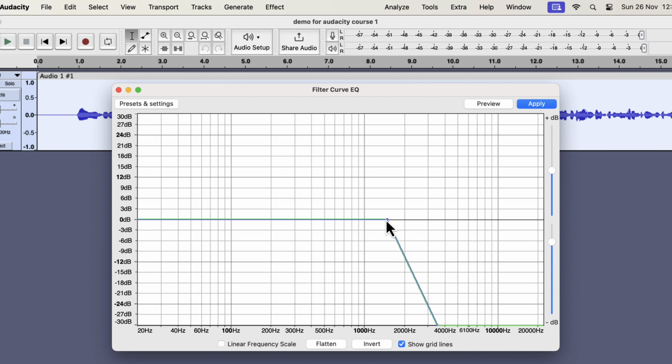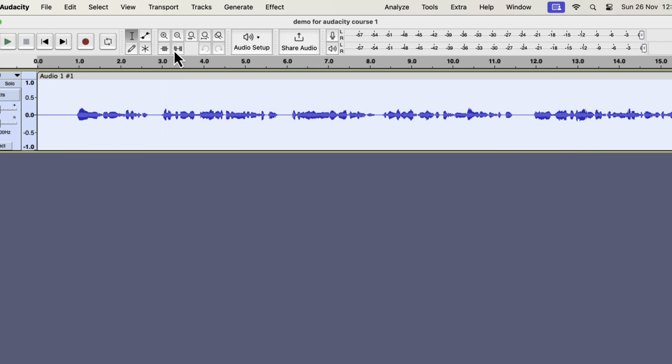I can adjust the cutting point from different frequencies. So it would be a low-pass filter on that frequency. Currently, it is a low-pass filter at 1000 Hz. I hope you get the idea of the low-pass and high-pass filters. The more the roll-off, the steeper the line will be. The high-pass and low-pass filters can help to add some special effects to the voice.